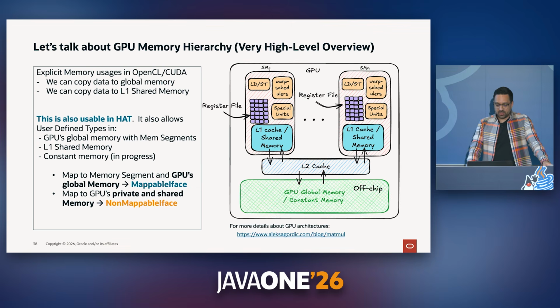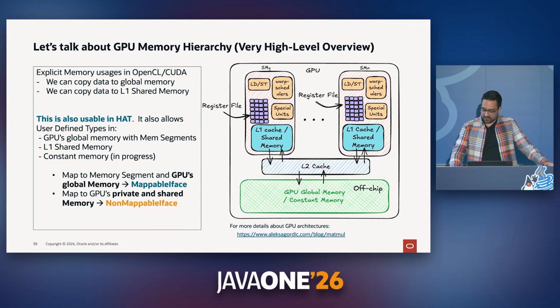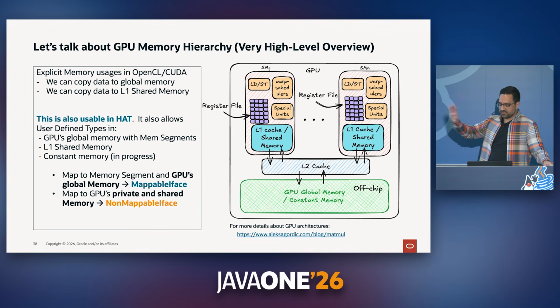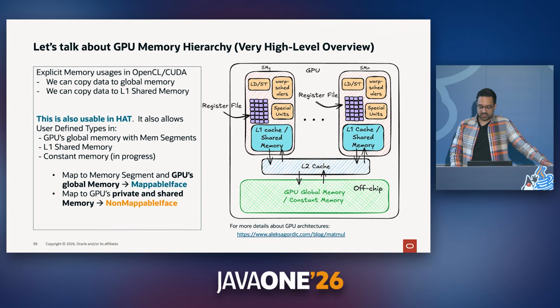Right, so in HAT, we can also exploit the memory hierarchy of the GPUs. This is more GPU related. Here I show you a very simplified diagram of the GPU architecture when it comes to memory. On GPUs, we usually have a big chunk of memory called global memory, sometimes referred to as VRAM. Then there's a level of cache, and then we have a set of what are called SMs. SM in NVIDIA terminology means streaming multiprocessor. If you want to map it to the CPU, it would be equivalent to a CPU core. And within the SM, we have a level of L1 cache, and we have a level of shared memory.